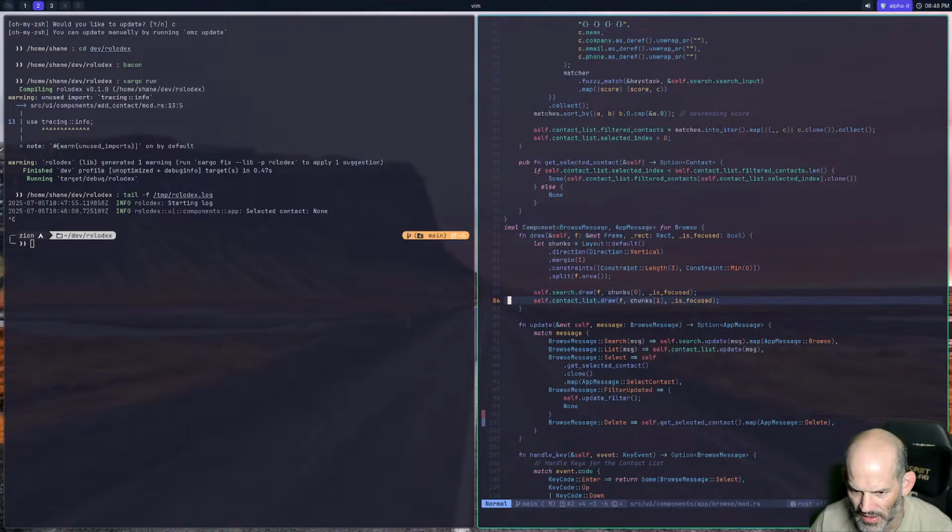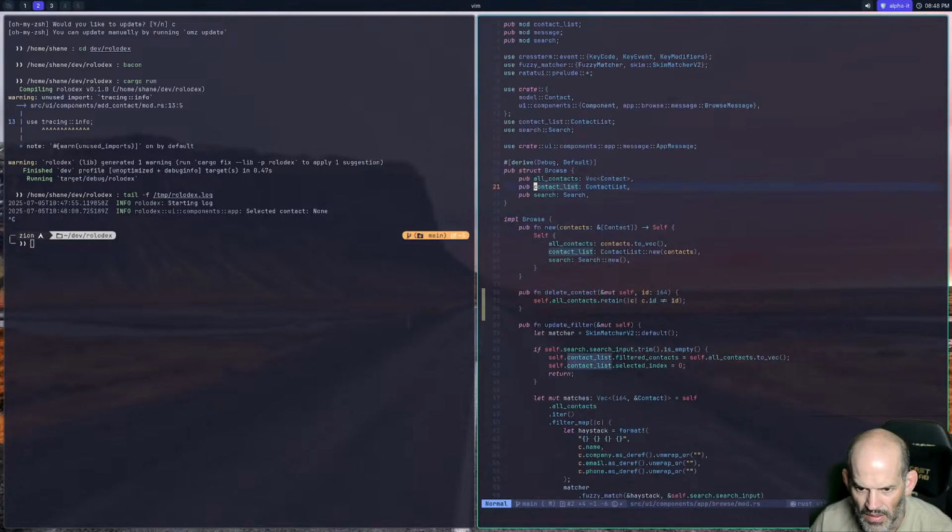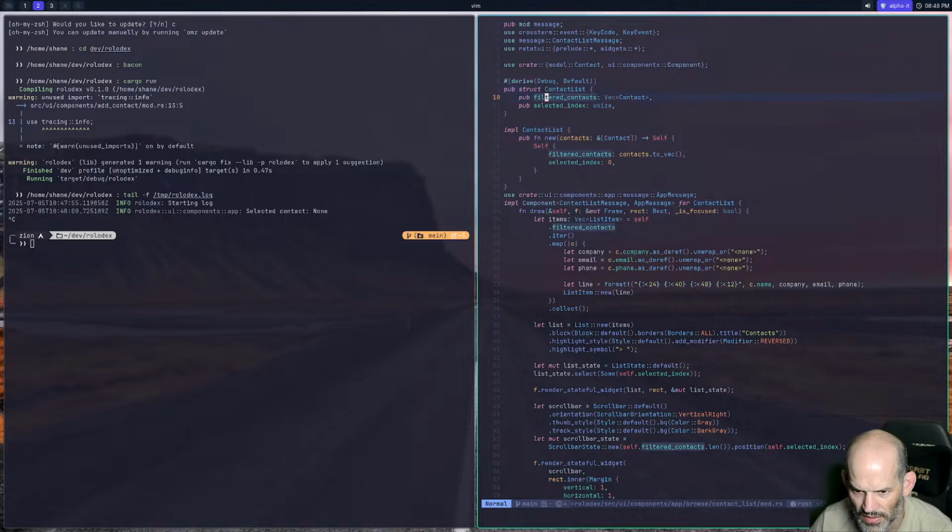It's a contact list drawer actually. How do we determine which one to highlight? Self.selected_index. So it maintains a selected index.